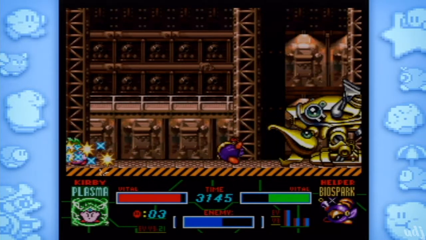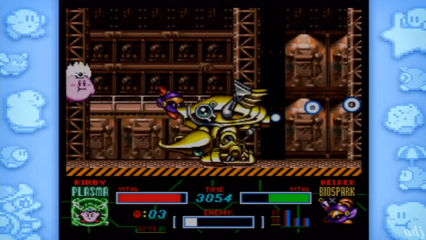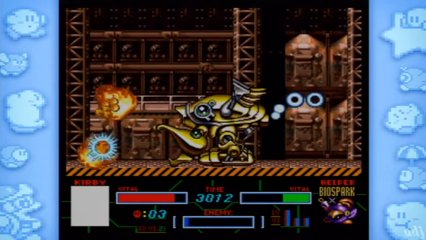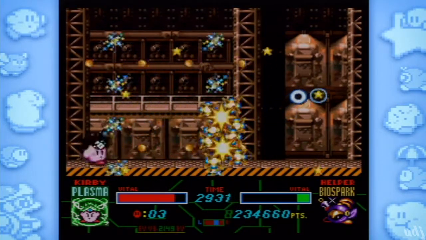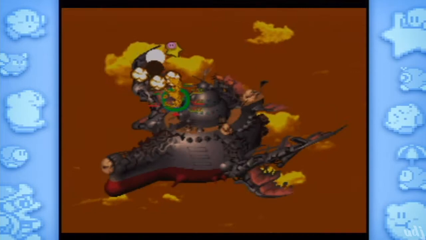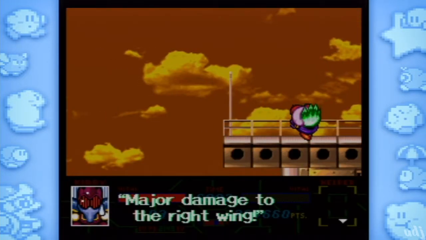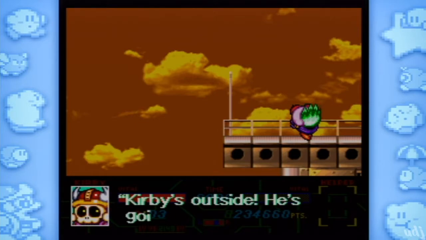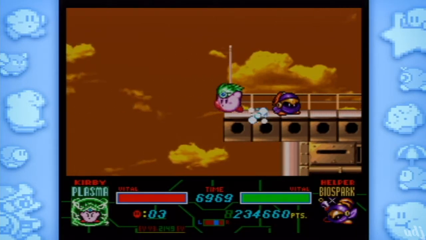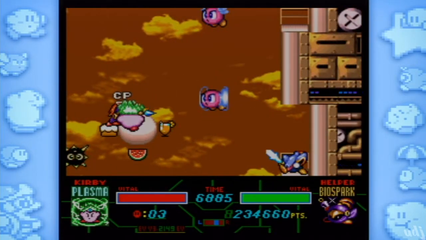Because we got plasma, we can make quick work of literally any boss. Oh, but he had so much to live for. Fire. He's got fire. Oh, good job, Biospark. I wonder why the ninja one's called Biospark. So now we destroyed the right wing, and that somehow regains balance, I guess. Alrighty. You try playing the game with both your wings blown off in Star Fox 64, but whatever.